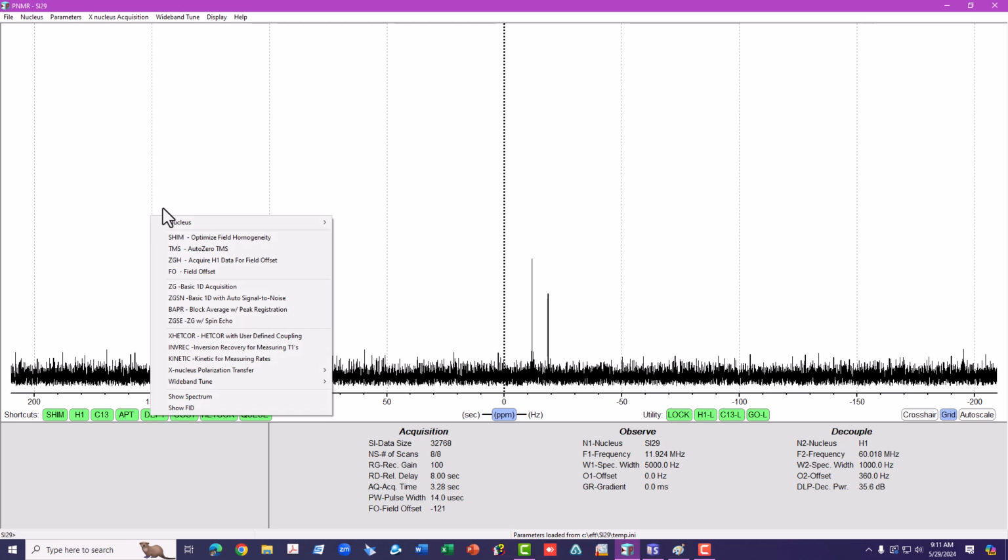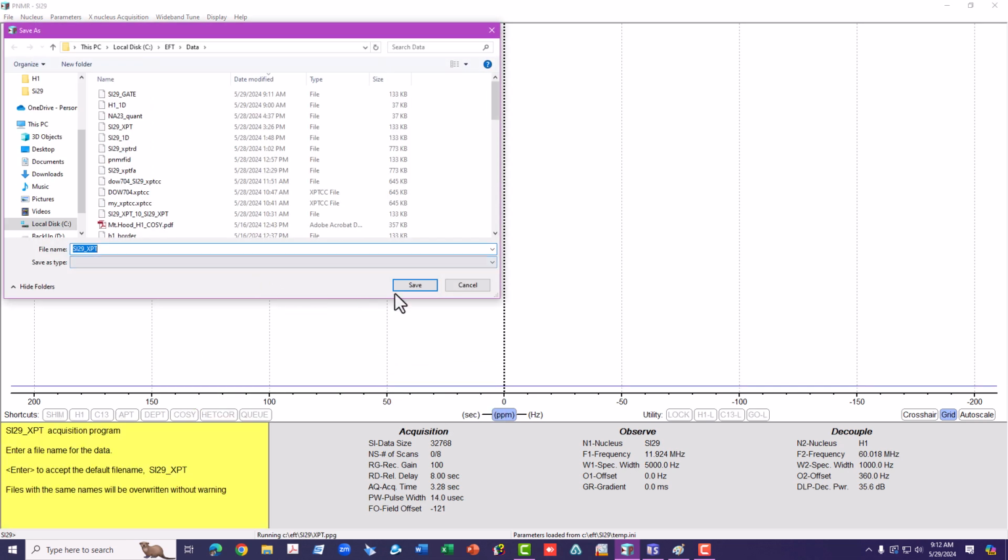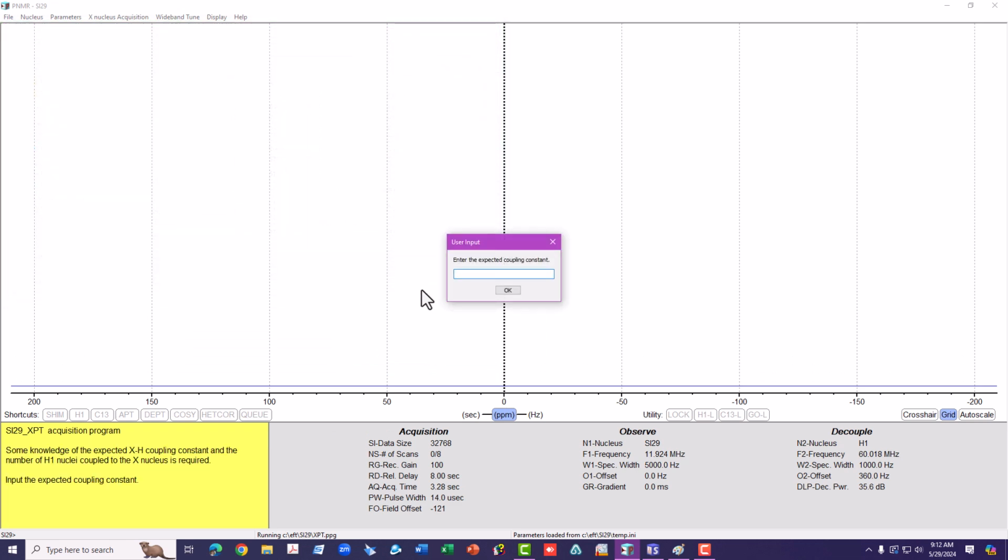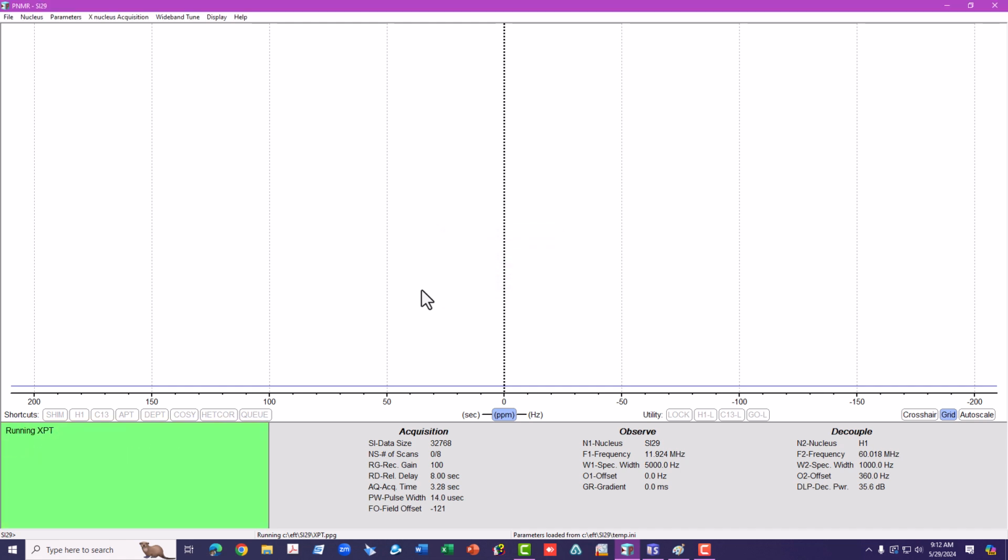The next thing we're going to do is run this X-Nucleus polarization transfer experiment. So you can just type XPT at the command prompt. I'll just click it right there. We'll give it a name. Just from previous experiments that I've done with this sample, I know that a good coupling constant is 13 Hertz, and I know that the best flip angle is 33 degrees. And for a relaxation delay, let's use the same 8 that we did with the last experiment to make it as equivalent as possible. These two experiments will take the same amount of time.